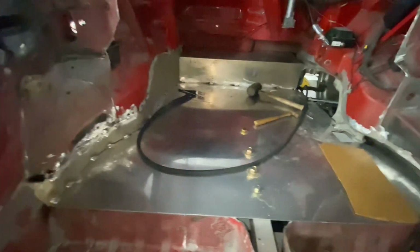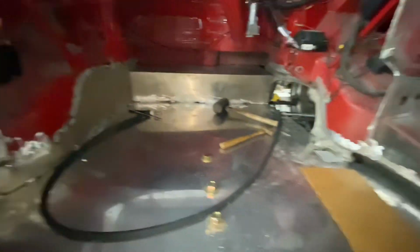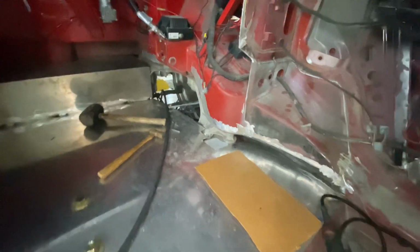Alright, so this is where we're at now. I cut out the floor and that back shelf there and this wall, and then Zach tacked it all in for me. And instead of doing tacks all the way around, I think I'm going to do seam sealer to fill up any gaps on the inside and the outside. And this wall is what's left tomorrow.